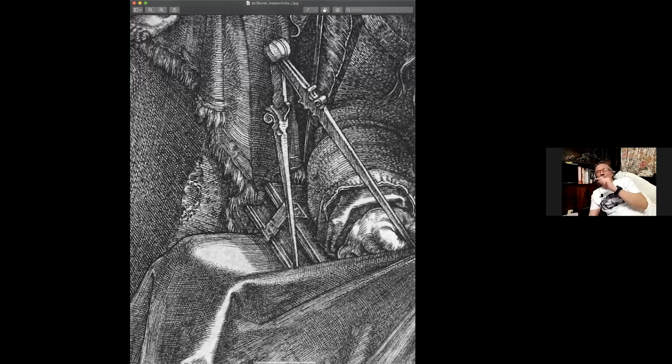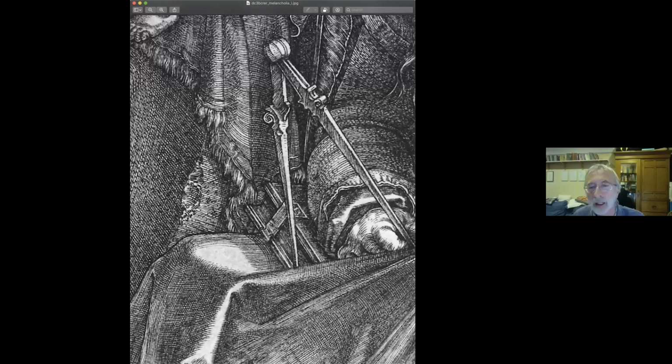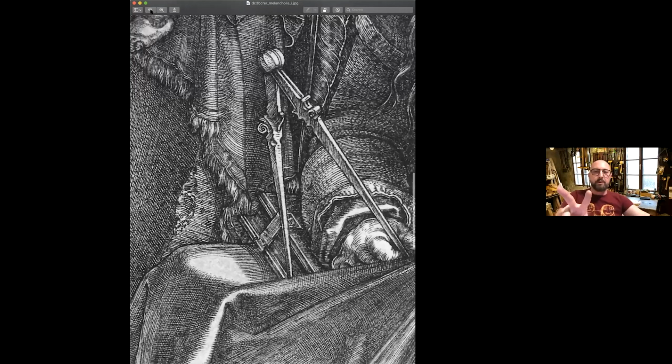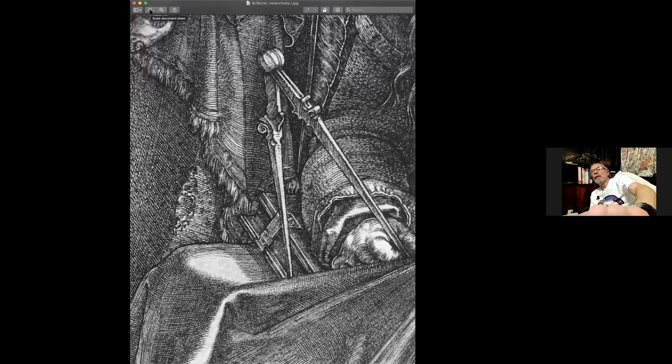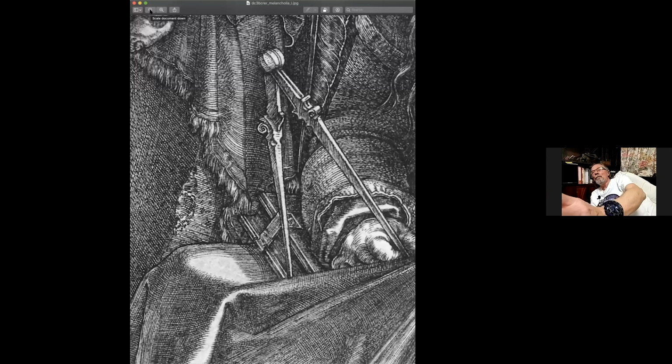But now we've got high res, we can see that wedge a bit much clearer. No, that's a book. Yeah, a book with a clasp, isn't it? Ah, okay. It looked like the marking gauge. Yeah. Sorry about that. But we have those two-stem marking gauges with the thin stems quite far apart still in the Germanic tradition. But you could see beautifully the design on that. I mean, Dürer was such an absolute genius with the accuracy of his work. Look at the curves on that scroll halfway down the arm. It's just utter, and you can even see the hinge detailing and the facets on that knuckle joint.